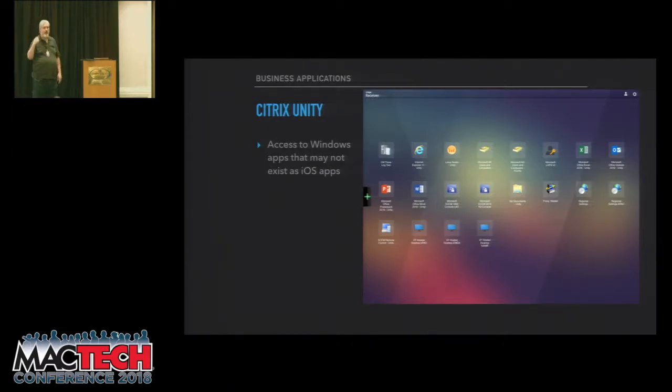Just the app opens. So if it's something that's unique and doesn't have an iOS version, I can get to it. This is important because I have things like Lotus Notes that I still have to access sometimes. Yes, I said Lotus Notes, right? Or some of our IBM mainframes that still exist inside some of the companies for some of our data access, some of our databases, it's still there. I need a way to do that. So if it's too much for just the individual app, I can actually open up a full Windows environment.